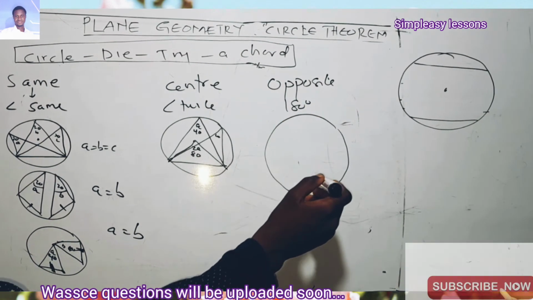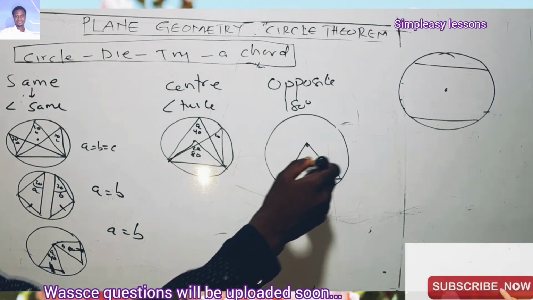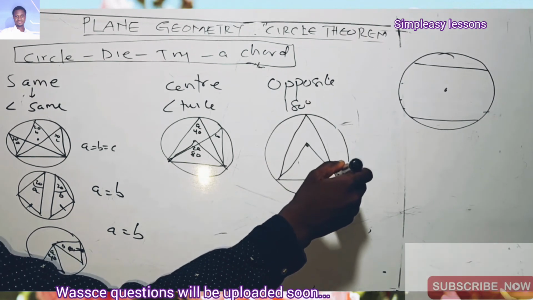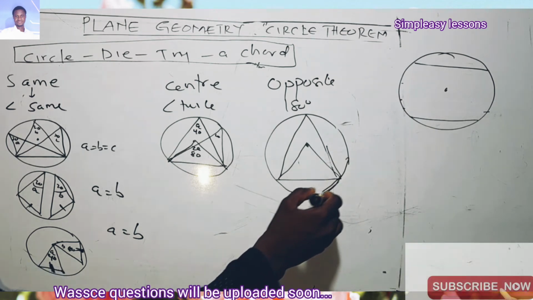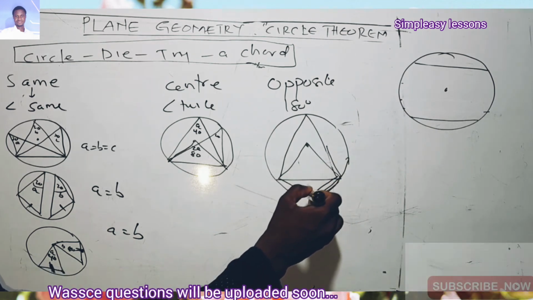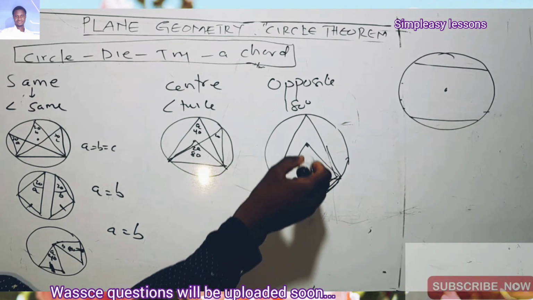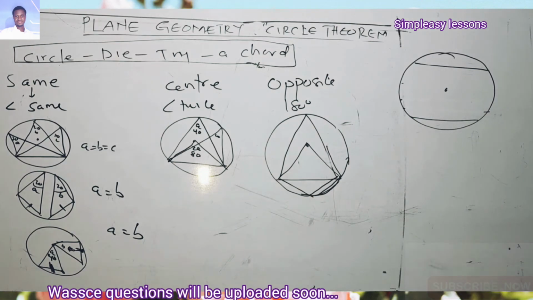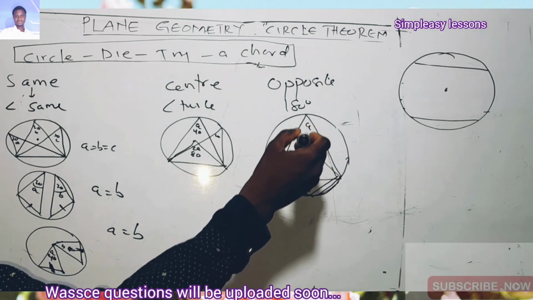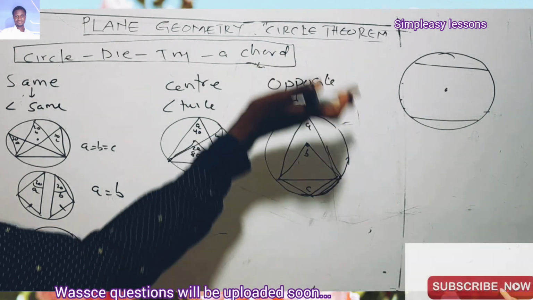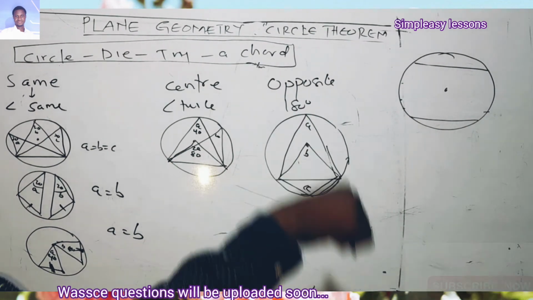If we are having the same chord, let's do the center, and one goes to the center here, and then we have one here this way. Now if we have something like this, what happens is that, you see, this is opposite to this one, and this is also opposite to this one. There are two things we want to know here. Let's say A, and let me say B and C. A and B, they are all pointing upwards, right? Then C here is pointing downwards. The angle is forming downwards.